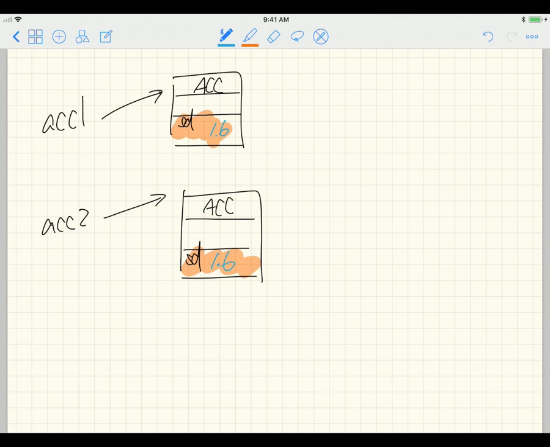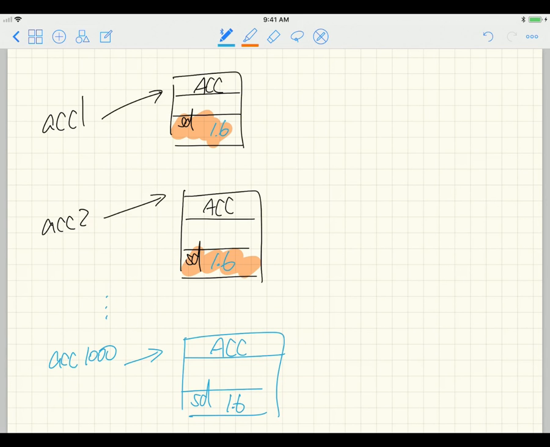1.6, for example, right? And then we got 1,000 more objects like that until account 1,000, for example. It also kept a different copy of the same value currently, shared data 1.6. Let's say after this, today I decide to change the exchange rate from 1.6 to 1.7.